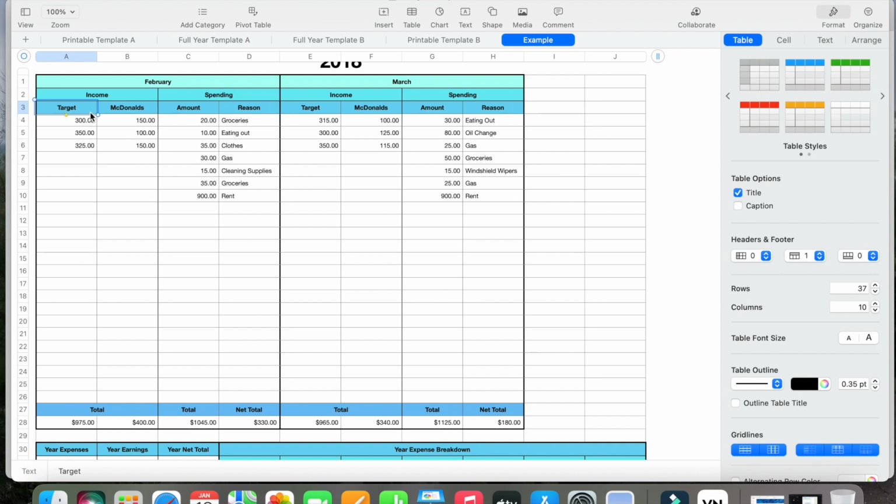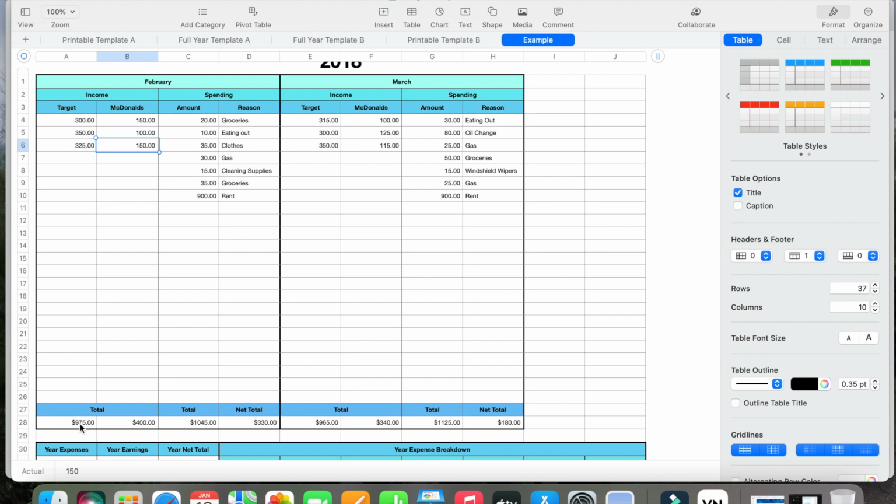But in any case, I have it as an example, as if someone's working full-time at Target and part-time at McDonald's or something. So each time that you get a paycheck, you would fill out however much it was in the appropriate column.